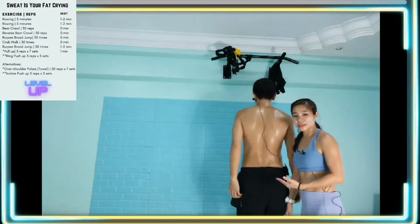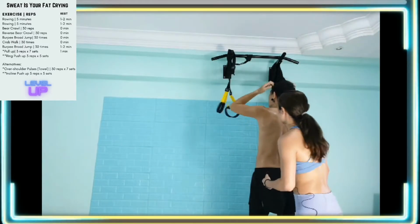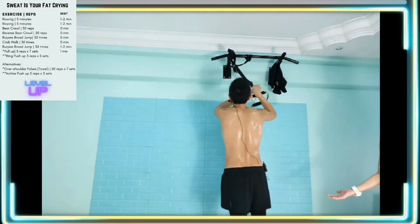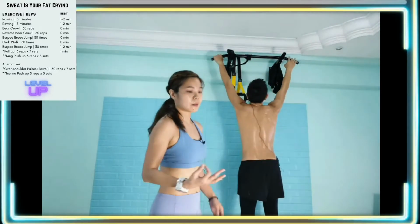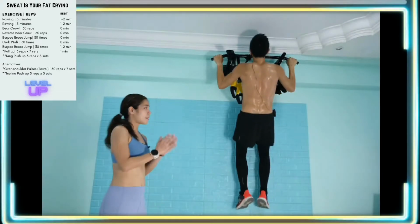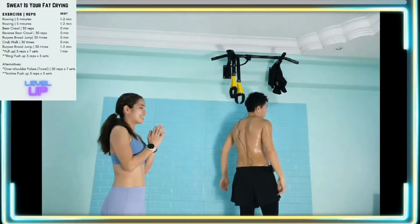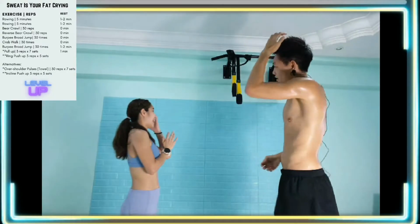If you have a partner, you can ask them for support. So Chris, do you need support for the first three? No. Okay, so he can just do it by himself for the first three reps. Let's go. Okay, three done.